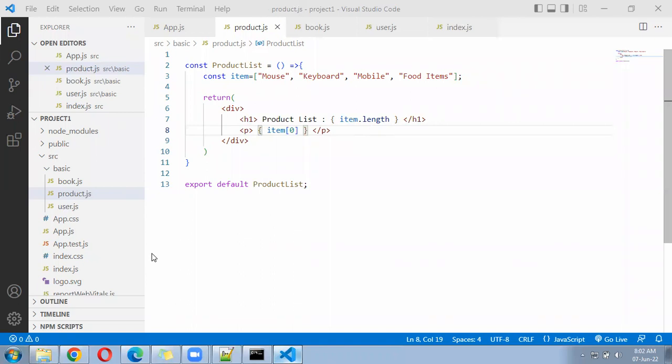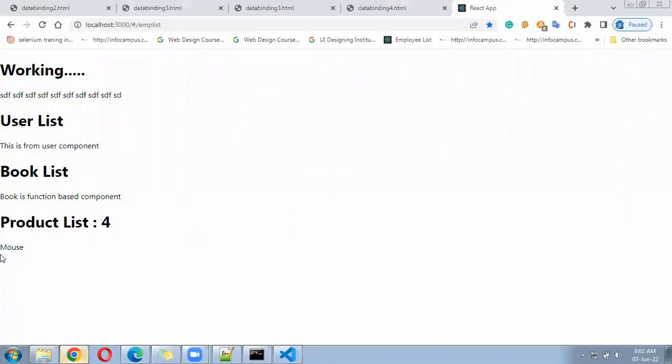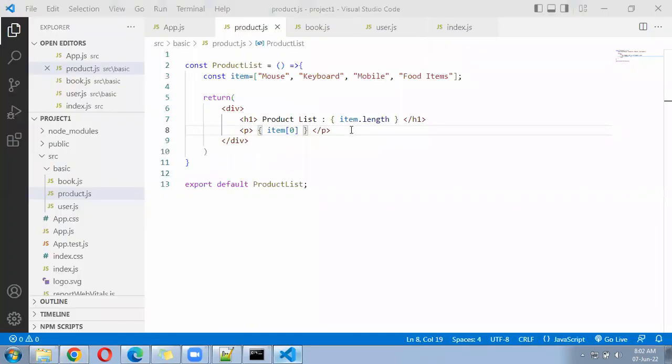Now let us check in the browser. Is it printing? Mouse is coming here. So only mouse is printing. It's not printing the remaining items.